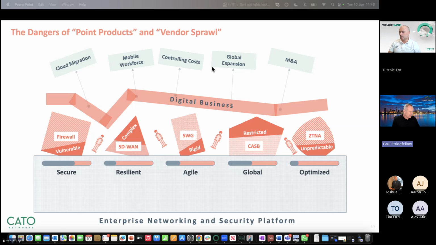And actually, simplicity is hugely important. I'm sure the people on this call, or the people watching the recording, will recognise the complexity that comes with trying to manage lots and lots of different vendors and some of the issues that presents. It's a really good graphic actually in terms of those gaps between those products. They're the areas where the cyber threat breeds and looks to exploit. It's gaps in your security that cyber attackers are looking to exploit.